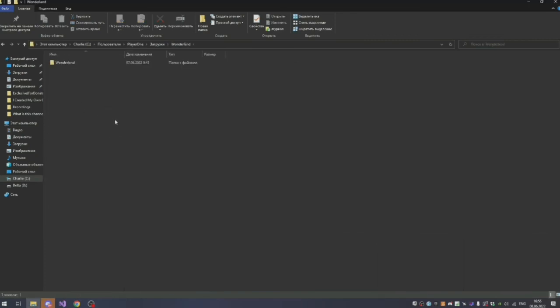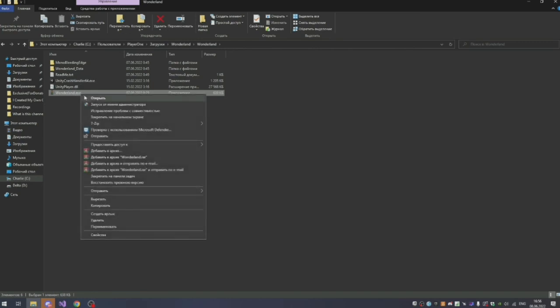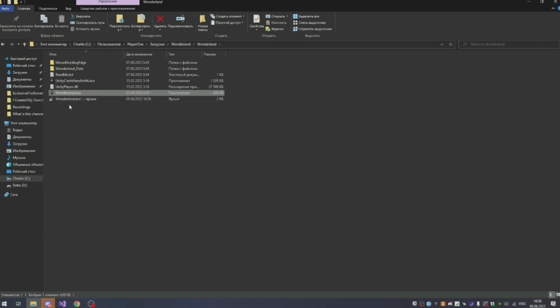Inside this folder, you'll have another folder called Wonderland. Open it, and here's the folder with the game. The first two folders are just system folders, so you shouldn't touch them. README is just the file I created with some extra info. These two files are again some system files, and Wonderland.exe is the game. You can already launch and play it, but don't move the file itself anywhere because it will most likely give an error. However, you can of course right-click and create a shortcut that you can drag anywhere on your PC.